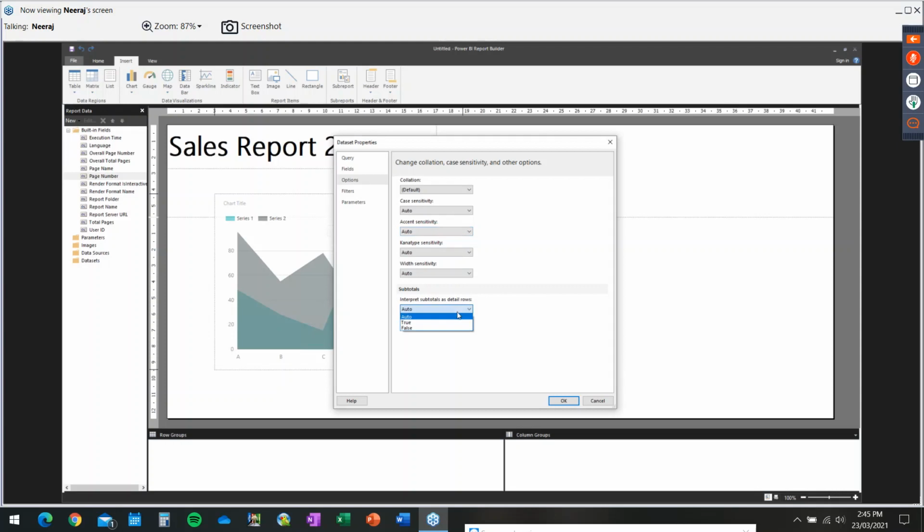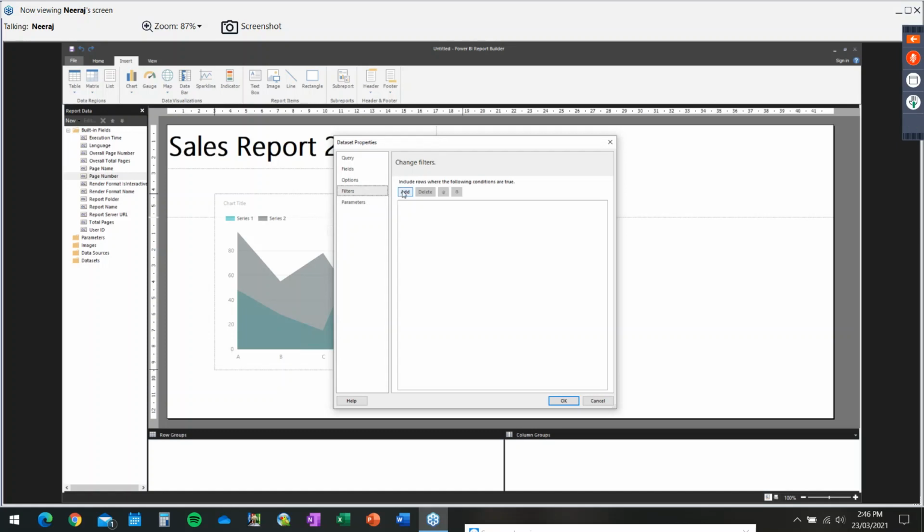And again, subtotals should be defined automatically. Auto is going to make sure that, in case we have enough tables available, it is going to automatically calculate the subtotal for the given rows. And then if you want to apply multiple filters based on data points, we can click on filters, add the expression, and choose whether we want this to be text, boolean, datetime, or integer, the operator that you want to make use of, and the value. These values are going to be applied on the current visual that we have, just like we have filters available in Power BI. And then we have parameters. Under parameters, we can add a parameter name and the value that is going to be added on top of the data source that we have access to.